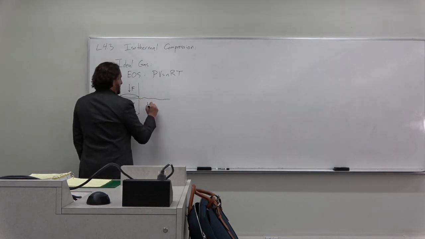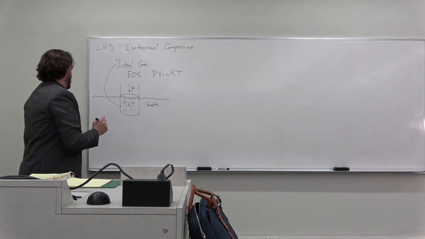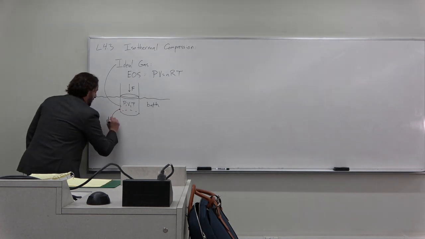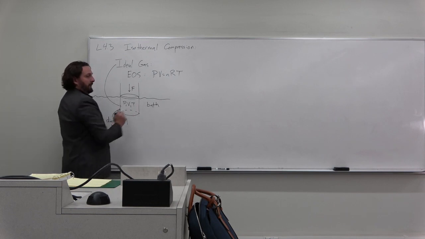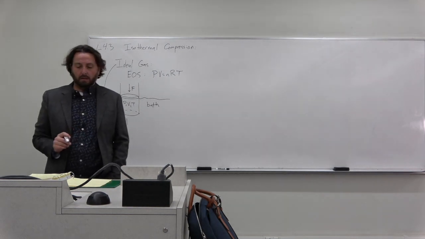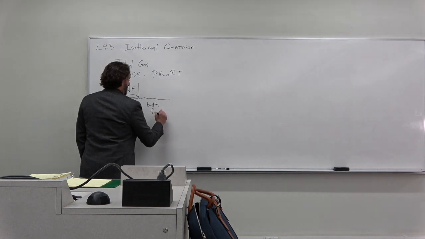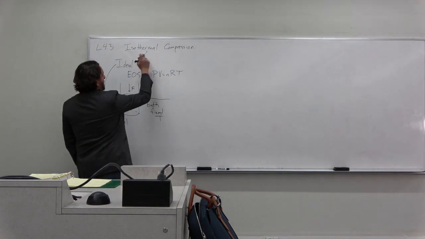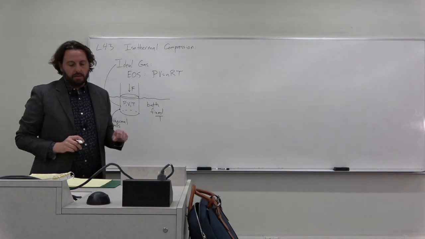Now, this entire thing is going to be submerged in a bath. And that bath, along with the fact that we're going to have diathermal walls, means that heat is going to be able to flow in and out between our system and our surroundings. Here our surroundings are a fixed temperature bath, and that's what's going to allow it to be isothermal. So we're going to fix the temperature during this process.